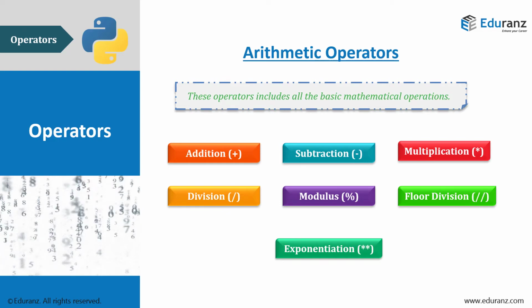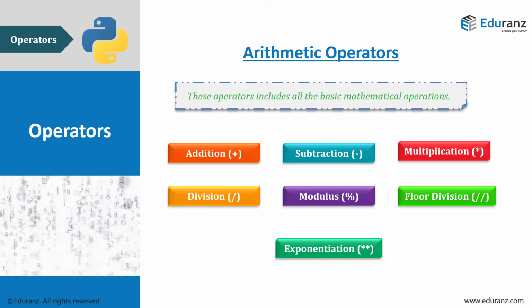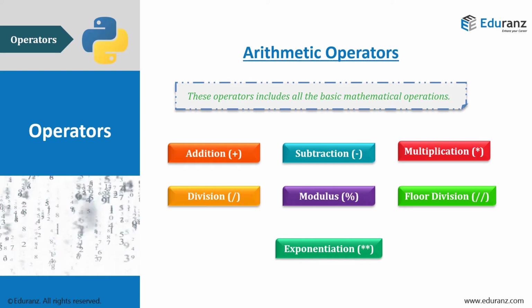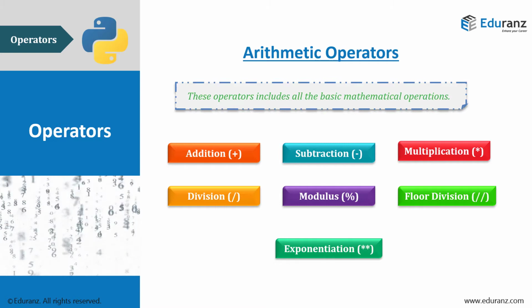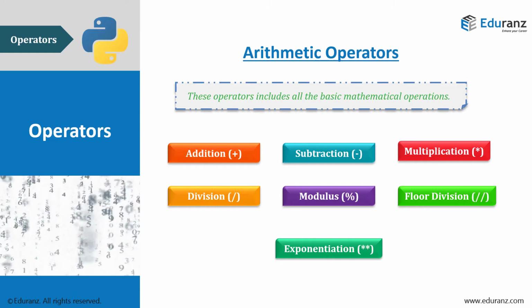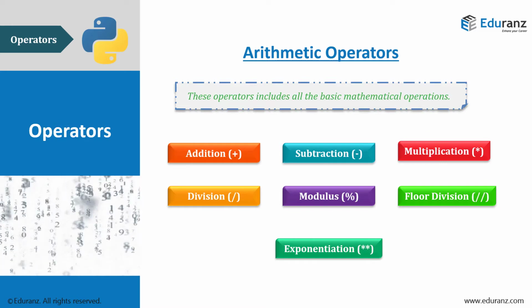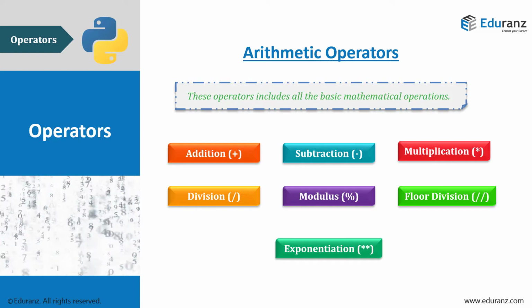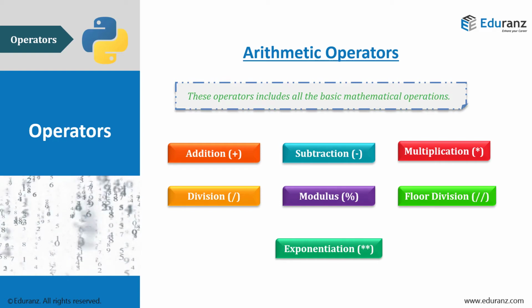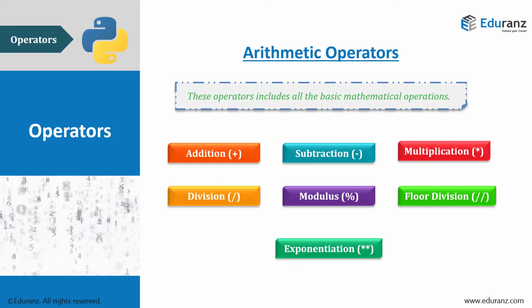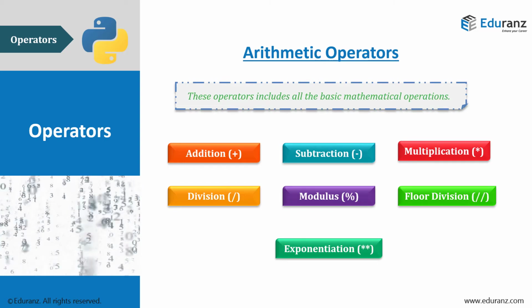Similarly, for the subtraction, you guys must be knowing, right? And the multiplication multiplies the two values. Division divides the two values. And modulus basically divides and returns the remainder, right? Whatever the two values that you divide, let's say 2 by 3, it will return the remainder of those two values, right? In case of floor division, guys, it divides and returns the integer value of the quotient, right? It drops the digits after the decimal. So I'll show you as we proceed further towards our Jupyter notebook.